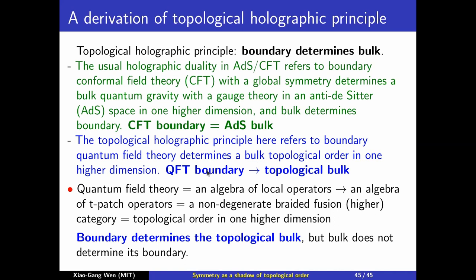But in this statement that the boundary determines the bulk, there is something concrete we need to do. How do you prove this? It's just some picture, some slogan. But what we presented in the last two lectures can actually be viewed as a way to derive this relation, by reinterpreting quantum field theory as an algebra of local operators. We try to redefine what a quantum field theory is: we have local operators, we have a Hamiltonian, the algebra. That is my quantum field theory.